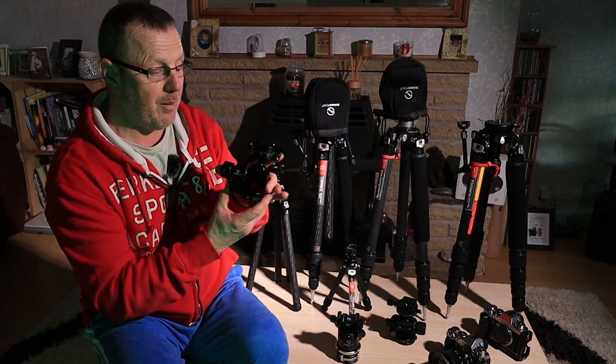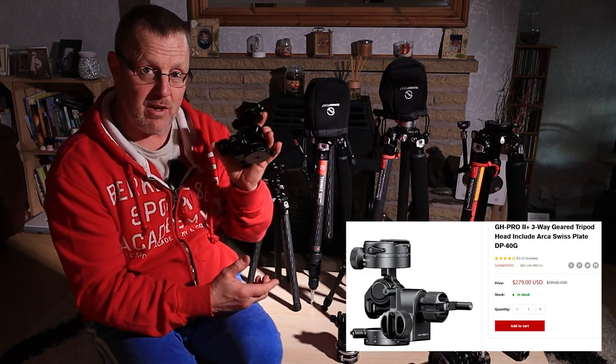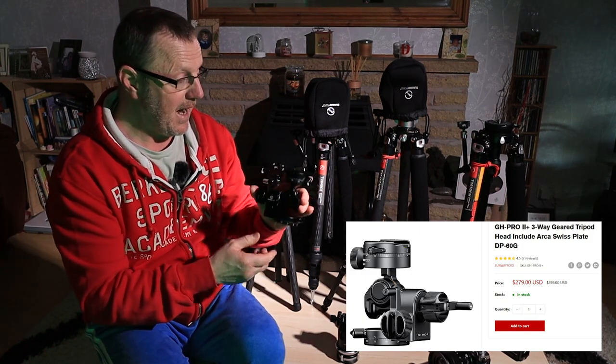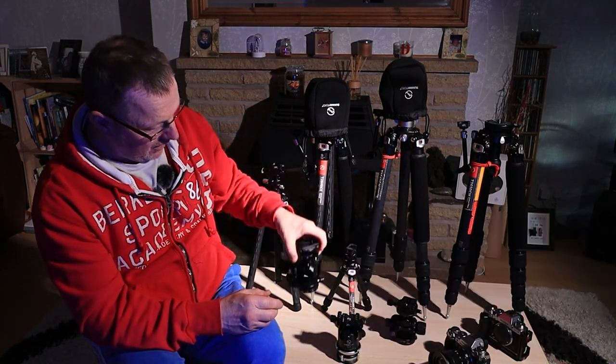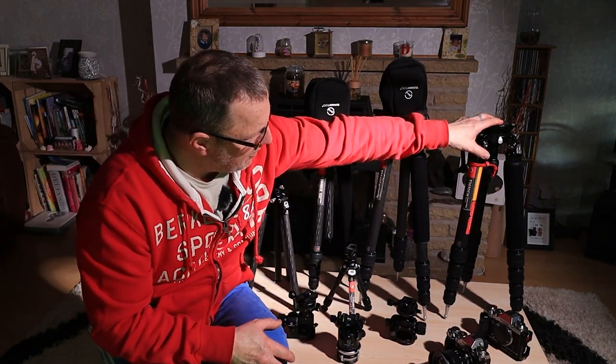There's no actual head attached to it at the moment because I've got it on one of these two tripods — I was waiting for this one to turn up. This is the GH Pro 2, which will be going on top of that tripod. It's only just recently turned up so I can add it back to that tripod. I did steal one to fit on the other tripod. So that's my big main tripod — I've had that a few years.